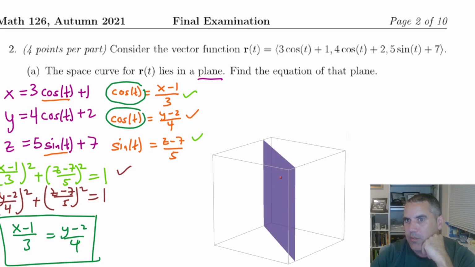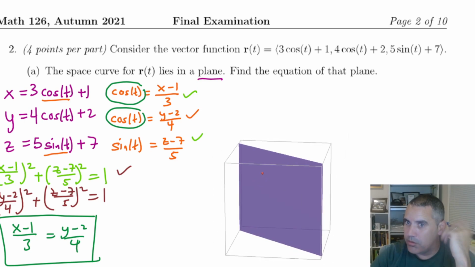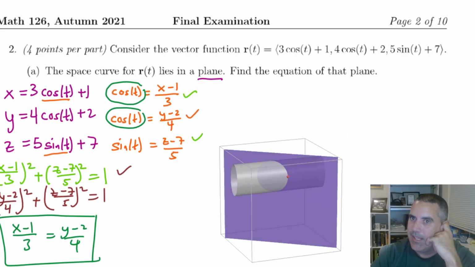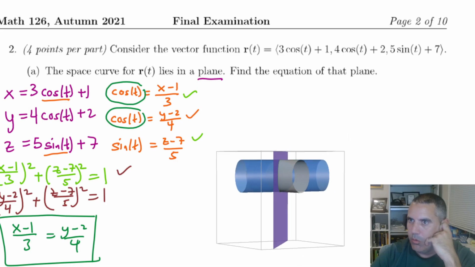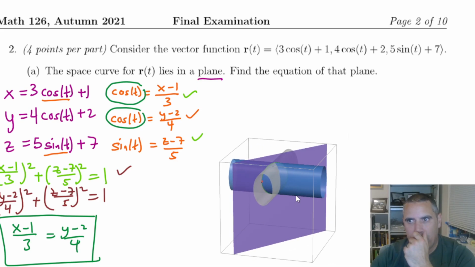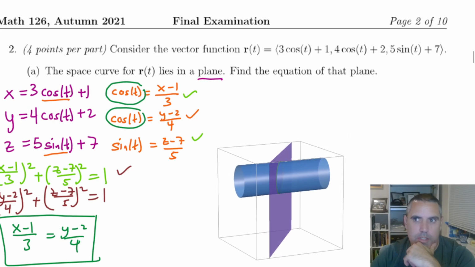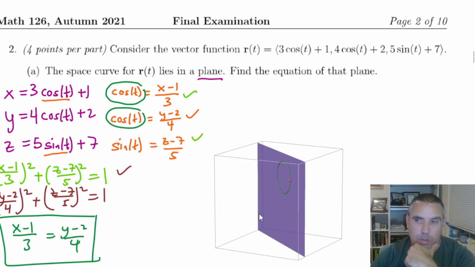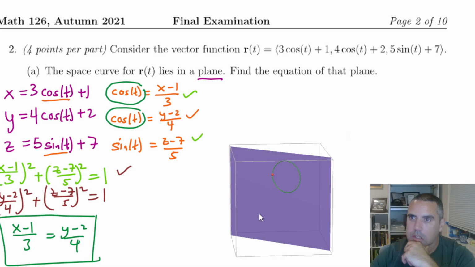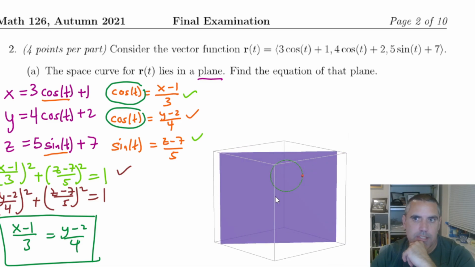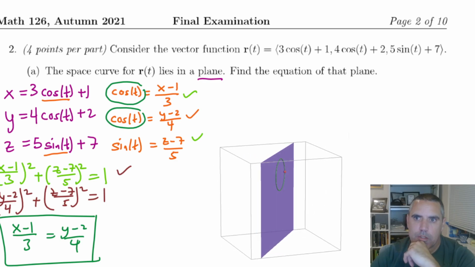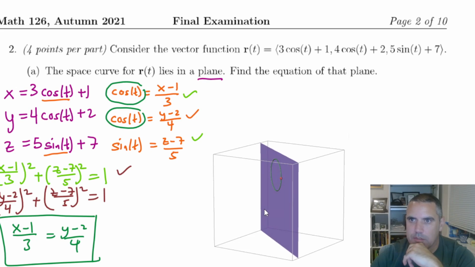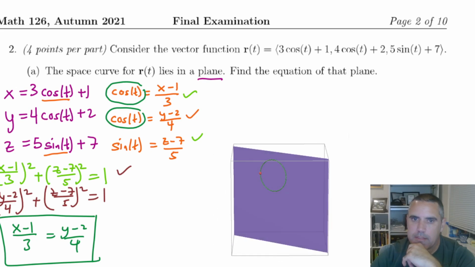The confusion the student was having was, what about the cylinders? It's also on the cylinders, just the question didn't ask about those. And together, that all gives me more information about where the curve is. In fact, a lot of the times the way we describe a curve is based off of what surfaces it's on. All right, I hope that answers that question. You can see a lot more in my previous videos on this, but I wanted to really hit that home. All right.